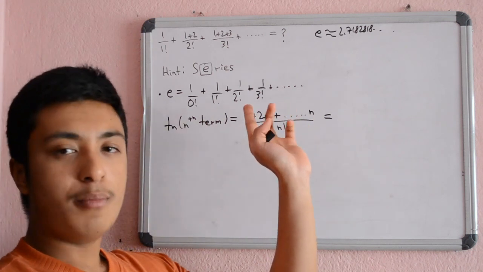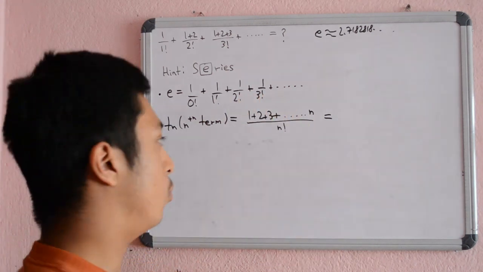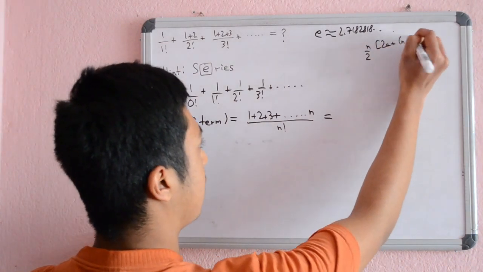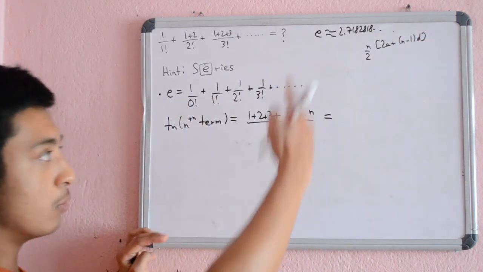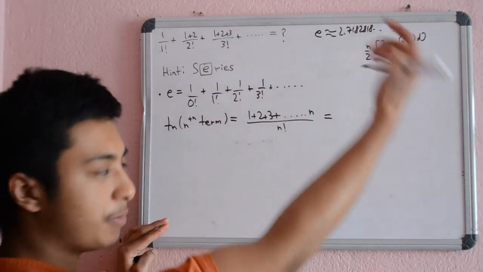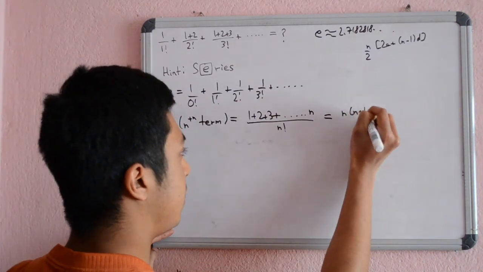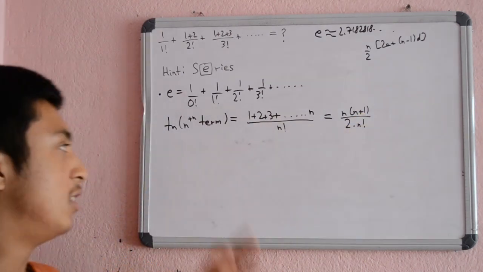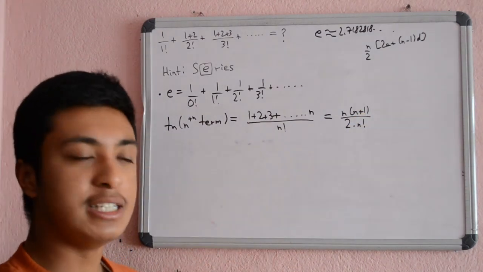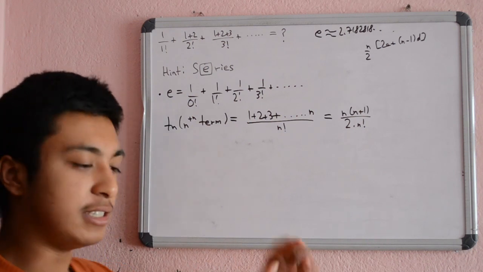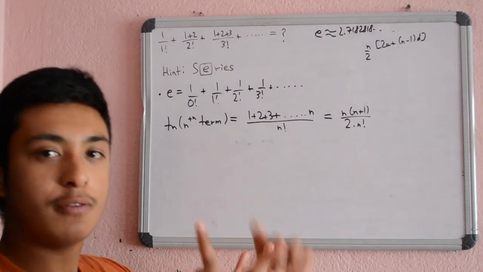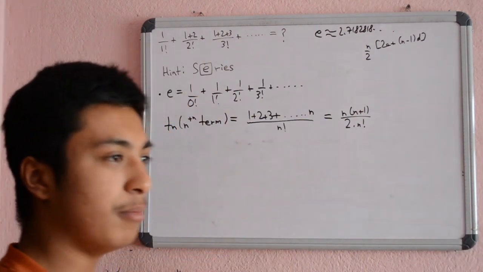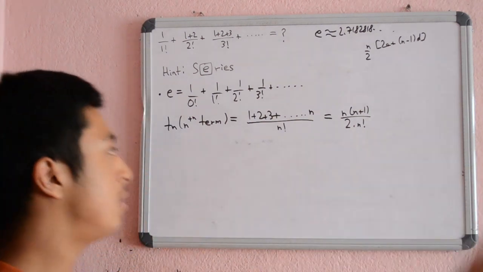Now this, what is the sum of the natural numbers up to n? Well, quickly you can just use the formula n by 2 into 2a plus n minus 1 d. Difference will obviously be 1, and from here a will also be 1. You'll get n into n plus 1 by 2 into n factorial. And why we are finding the general term is because any series is just the sum of the terms, right? It is just the sum of the first term, second term, third term, fourth term, all the way to the last term. Obviously here there's no last term, but you can just kind of flow with it.